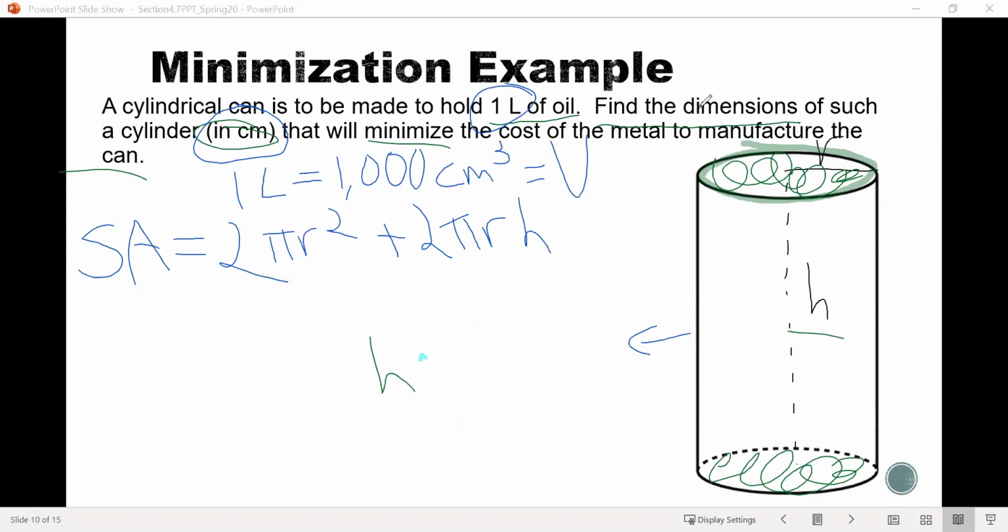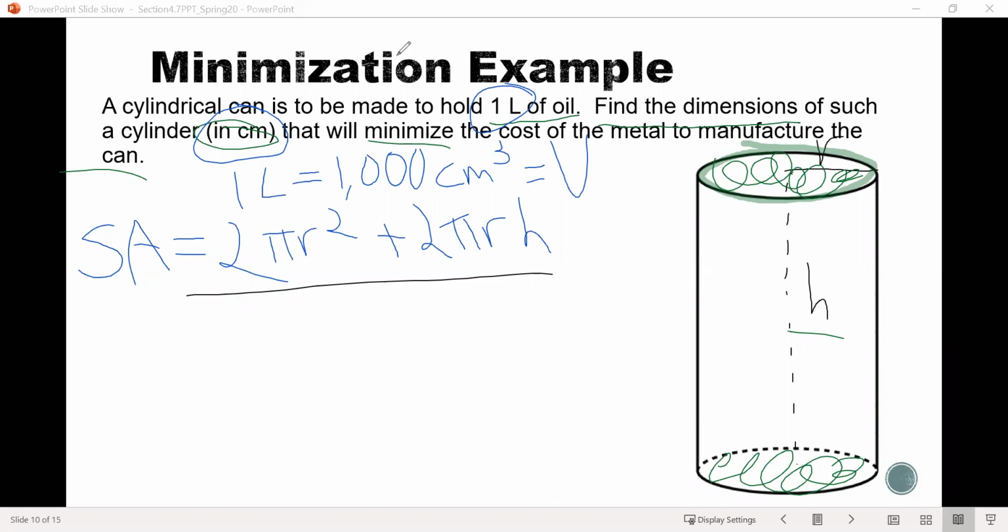Okay, so now we have our formula for our surface area. And this is the part that we need to minimize. Now notice one of the problems with this is that we have two different variables inside the formula. That's a problem because if we want to take the derivative, we'd maybe have to use something like implicit differentiation. However, we can't really do a related rates type thing because we also don't have anything about rates of change of these variables.